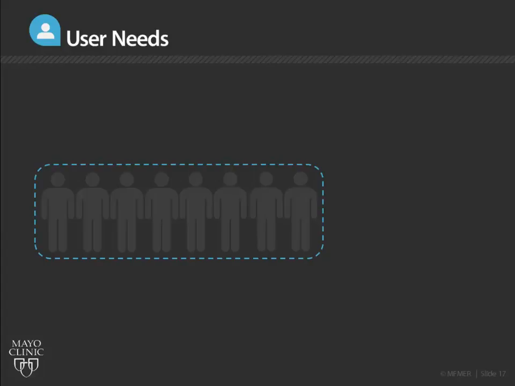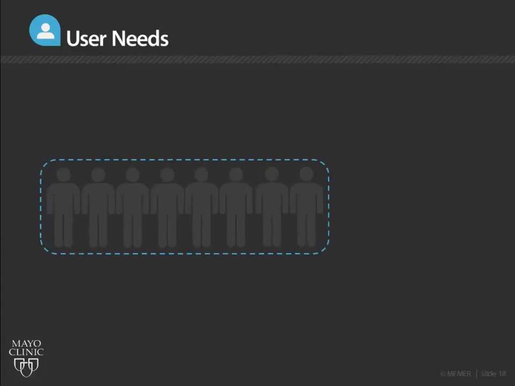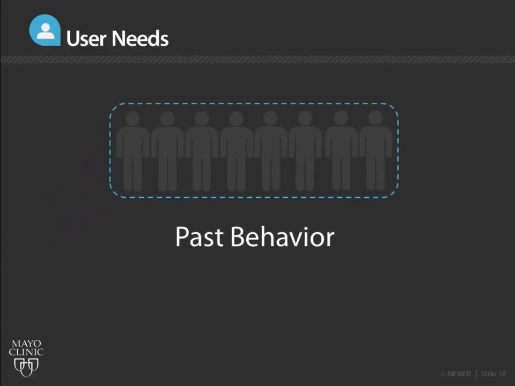But lucky for you, there are some great user research tools and techniques that you can leverage to help with this, like user personas. Once you've identified the user population, you can really start studying it. A great place to start is to look at data that documents the user's past behavior with a product, like user statistics for a website or records for a call support center. You can also survey the population and ask about past experiences.